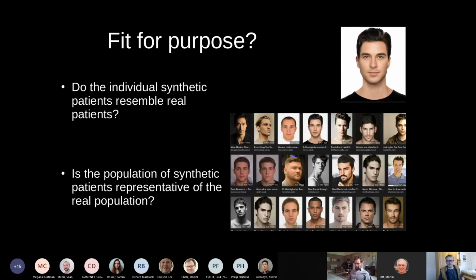And that's one thing: does it pass a Turing test, if you like, of saying, do you think this is real or not? And then the second one is, is the population of synthetic patient data fully representative of the real population? That's slightly different, because here we can say these are male faces, but are they representative of the population of male faces? And you might argue not, because these all appear to be perhaps in their 20s. Nobody appears to be wearing glasses. I think they're all probably, or nearly all, pretty good looking people.